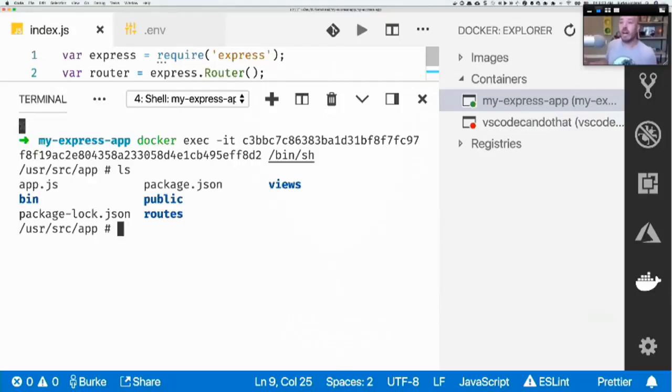We don't know anything about Docker. All of these are commands on the Docker command line, but I cannot remember command line switches and flags. So this makes it easier for me to actually work with Docker. And if I can do it, anybody can do it.